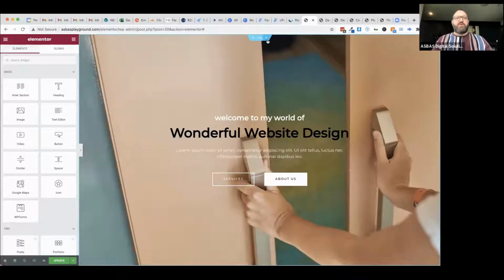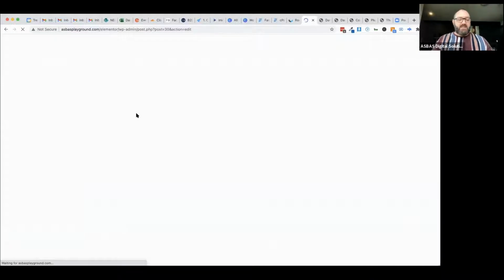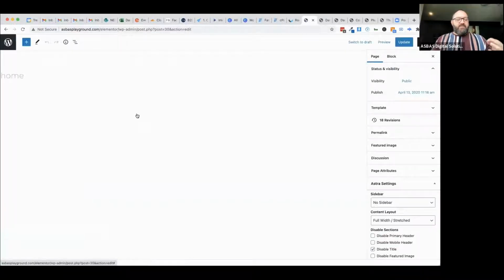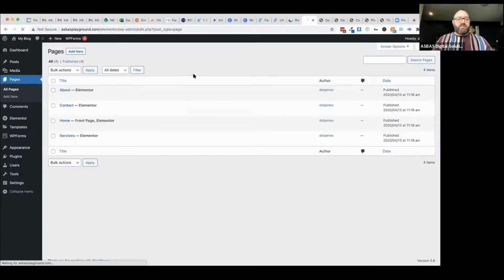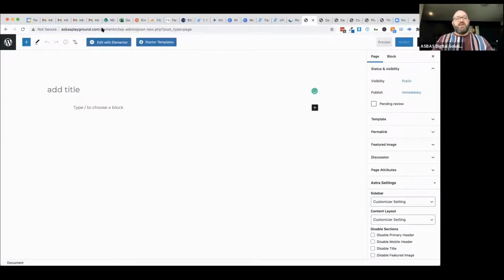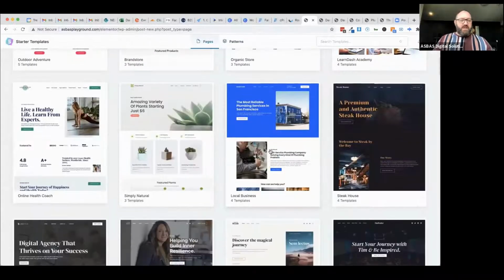Now, if you wanted to go and build extra pages, that's all done outside of Elementor in the actual WordPress installation. So I've exited to the WordPress back of house dashboard. I was just working on that page, but I can go into any of the other pages, or I can add a new page now. If I want to do it with starter templates, which is what I've got, I can pick up any of these starter templates from here and start working with that.